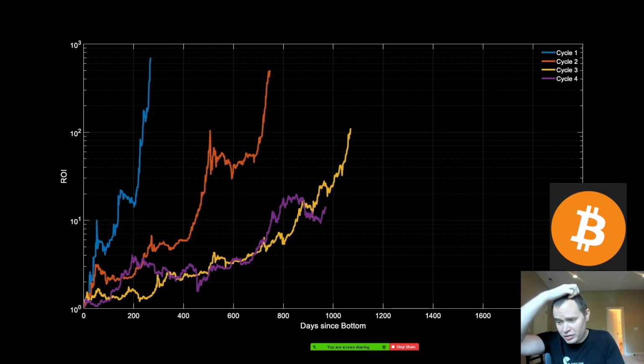So my speculation is that all we've seen from one cycle to another, whether you measure it from the halving or from the market cycle bottom, because different people will have their preferences and we should probably look at all of them to get the full picture, is not only diminishing returns, but lengthening cycles. The first cycle, as measured from the bottom, ended after 250 days or so. The second cycle took closer to 750 days. The third one took 1,100 days.